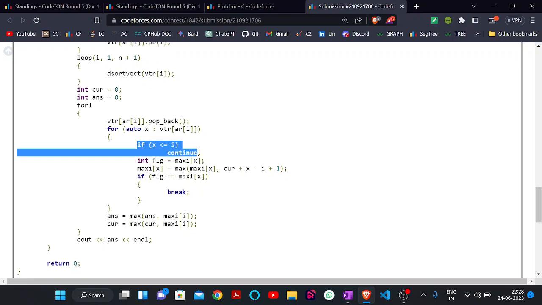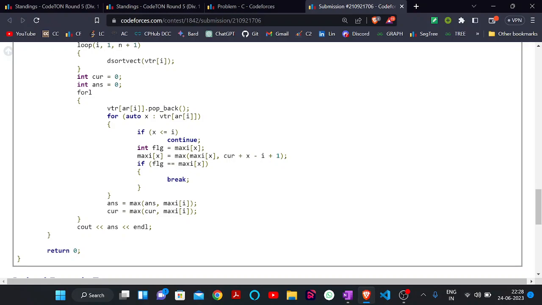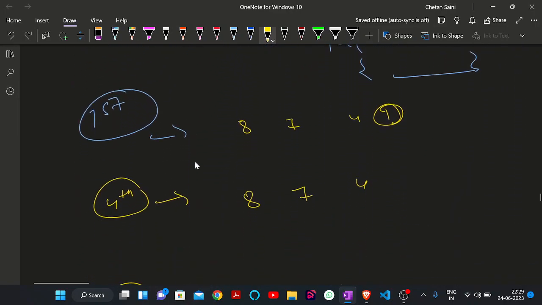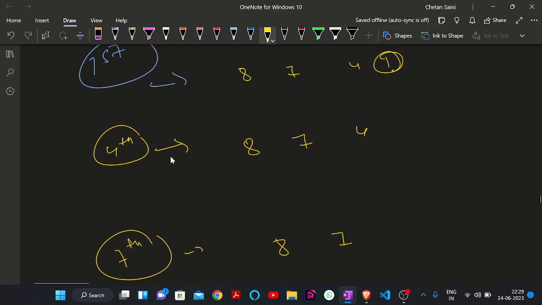Basically, this is not making any sense if the flag max is equal to x, that basically means that anywhere we are not going to update any maximum after that. What it means? Just think that you are on the fourth index, okay? On the maxi of 8, that was previously, just think, 7 before this one.